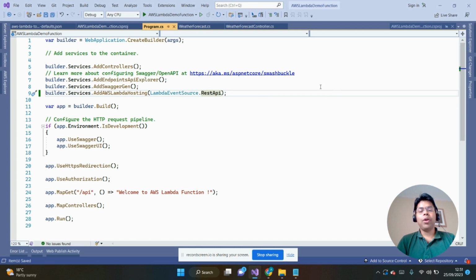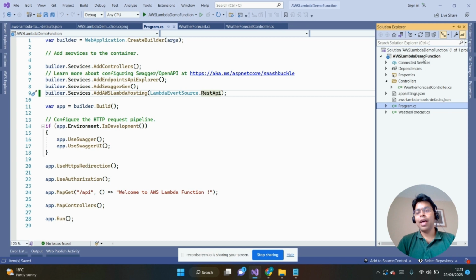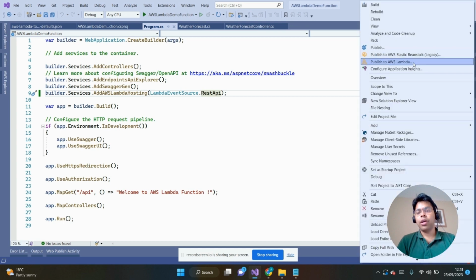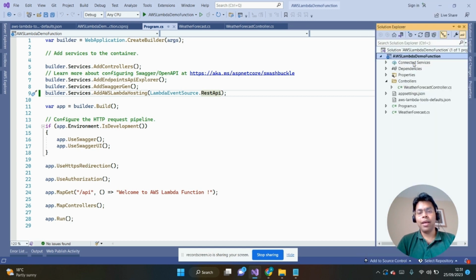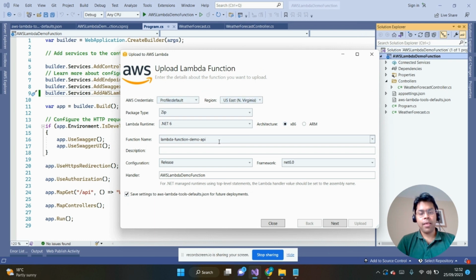Now we will deploy this function in AWS Lambda as a separate new function. So click on Publish to AWS Lambda. For the function name I will choose API-REST and the other options are the same. Click on Next.